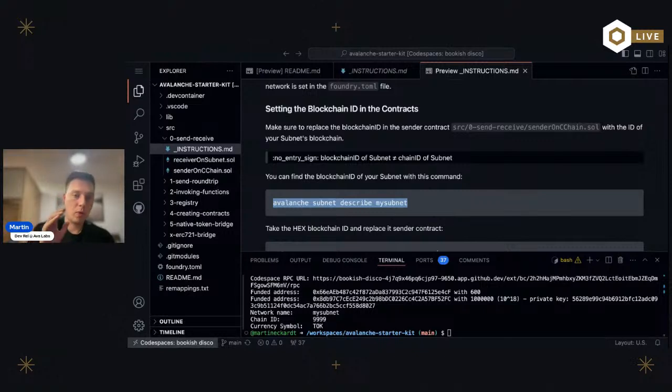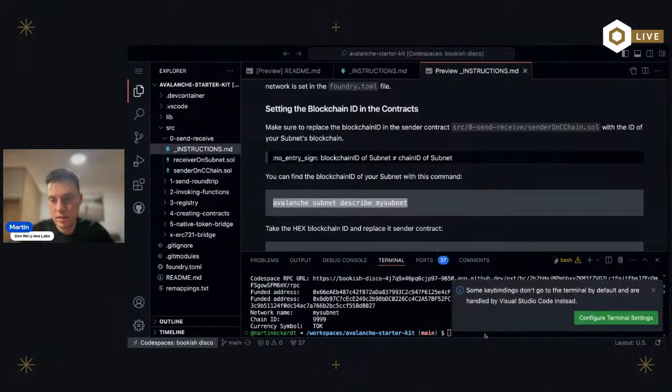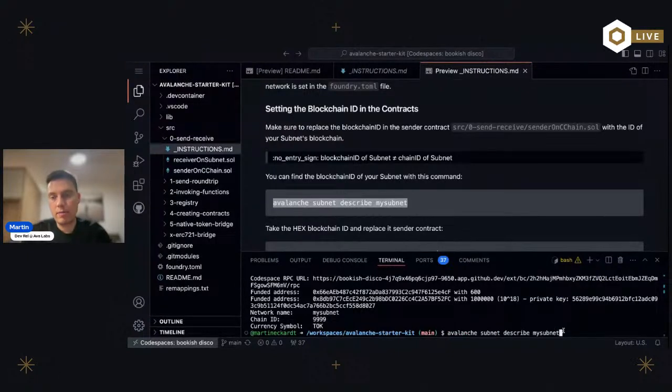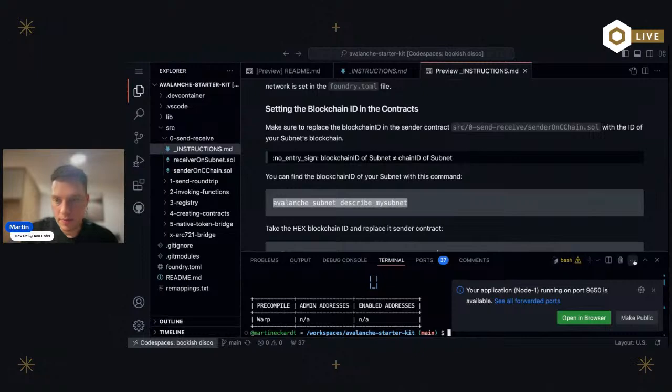If you remember, when we send messages, we have to specify where we should send the message to. So first we have to find out what the unique identifier of our blockchain is that we just created. And we can do this with avalanche subnet describe, then the name of the subnet. So that's mySubnet.